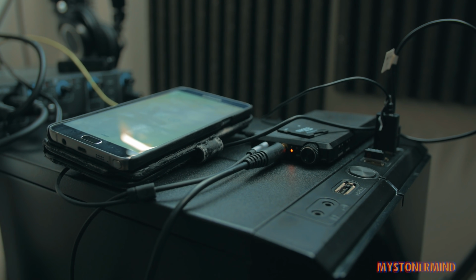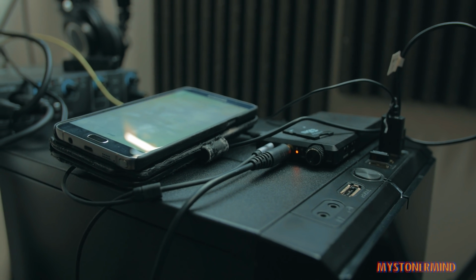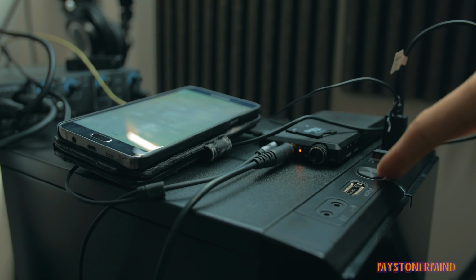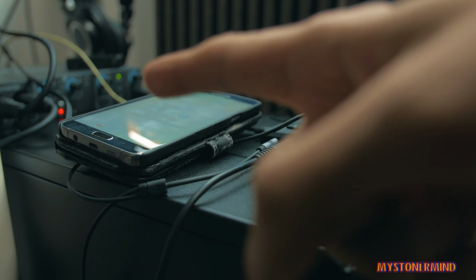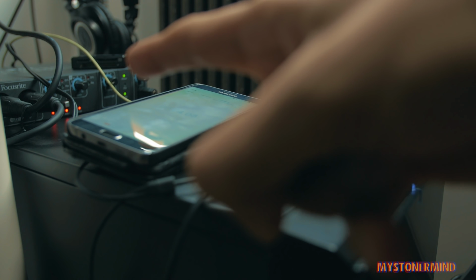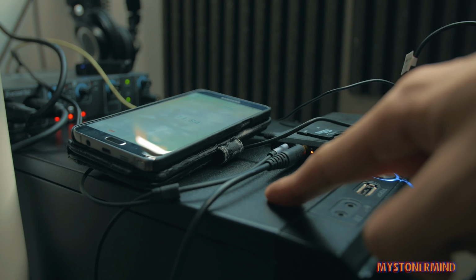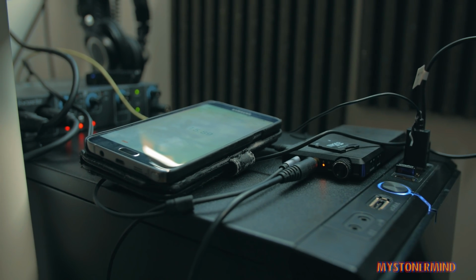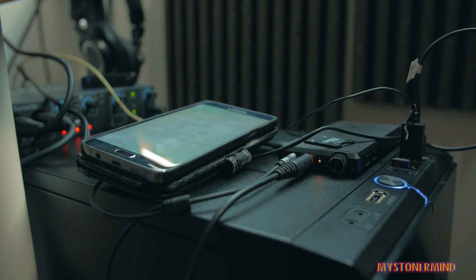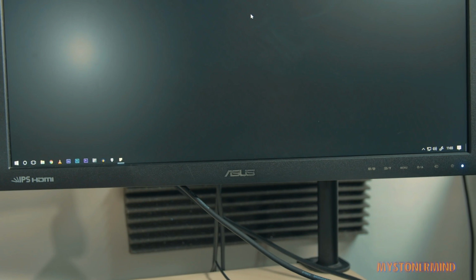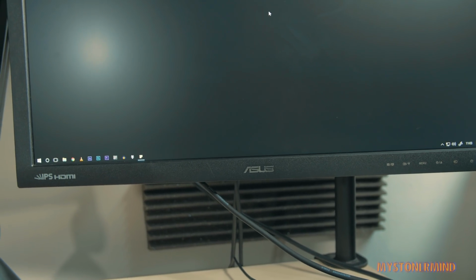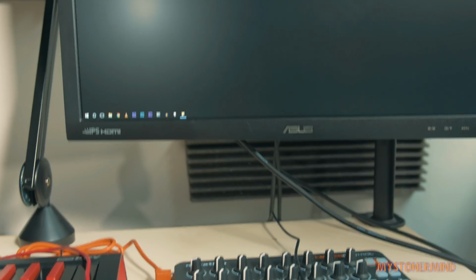Okay, so now that I've swapped the SSD drive and installed a few programs, I'll give it a quick startup test. I'll press start on this, and I'll start the timer. As you can see, I've put the audio interface on top of the tower, which leaves me with more room on my desk. The laptop takes about 27 seconds to start up, and right now we are on 32 seconds, and programs don't take very long to start up either. I'd say about 35 seconds, so that's a big difference.